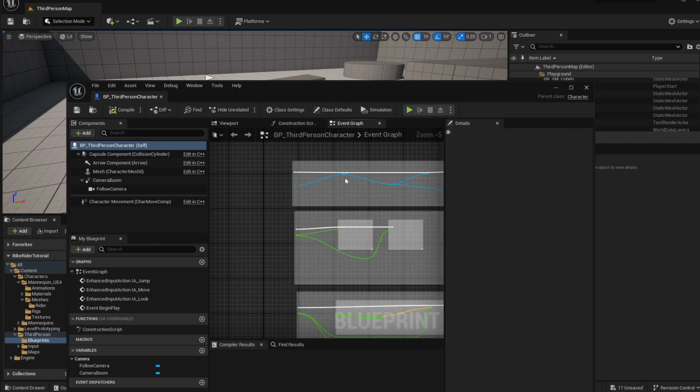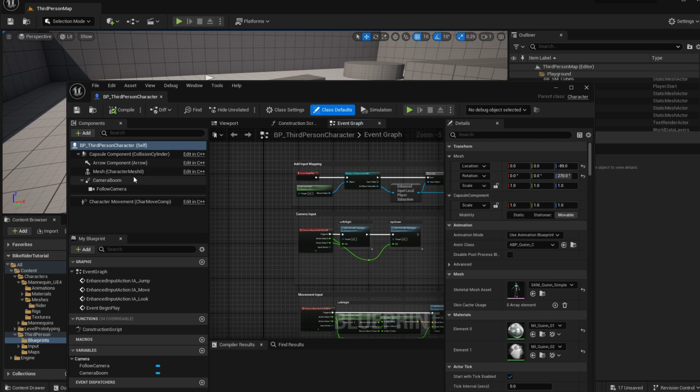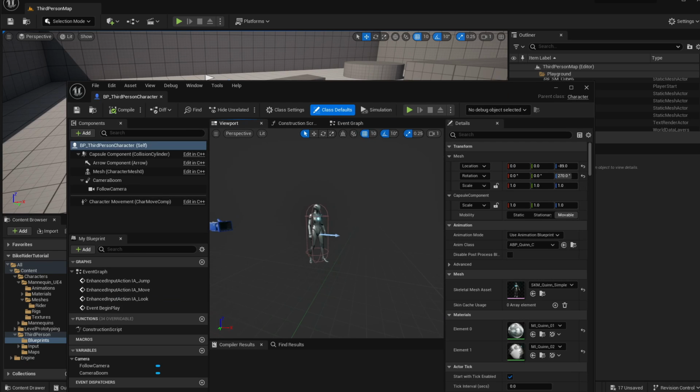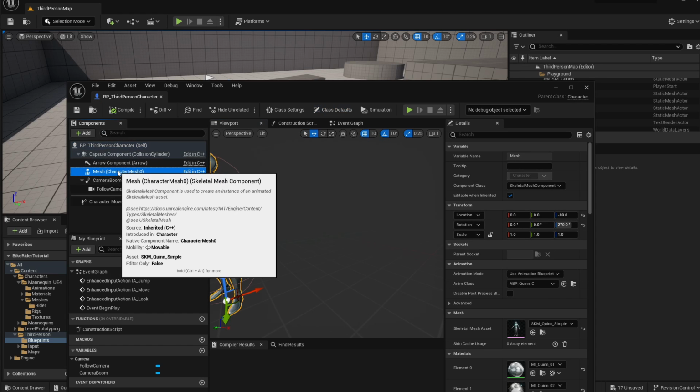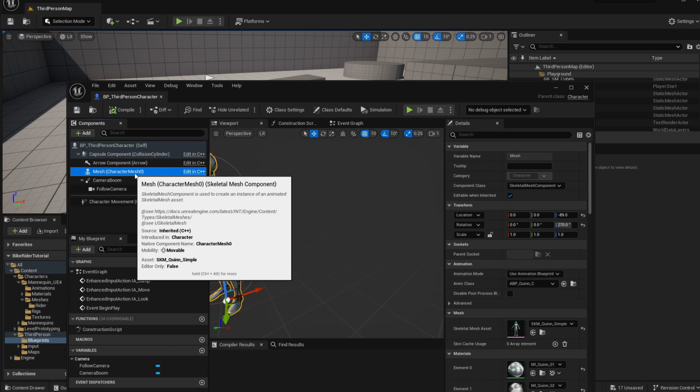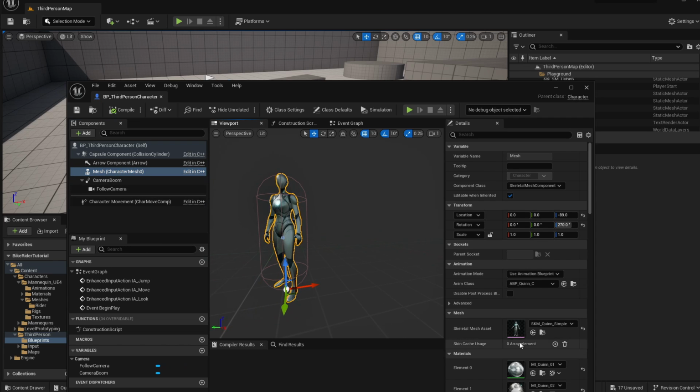So open the class, and inside, if you go to the viewport, here in the components folder, you have a mesh, which is a character mesh type. And for the skeletal mesh asset, they have the Queen simple mesh.